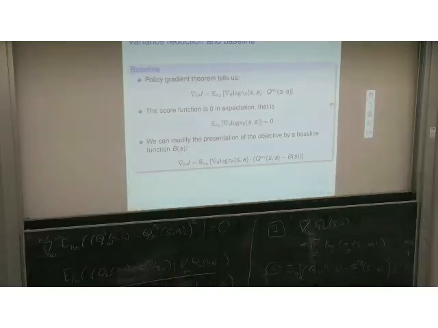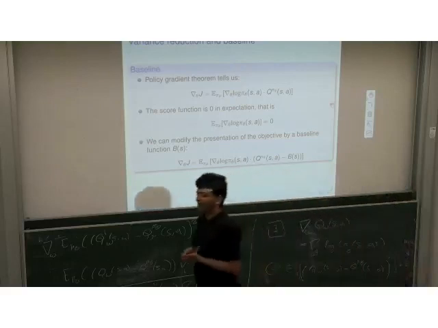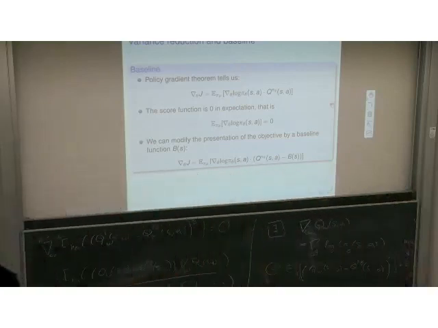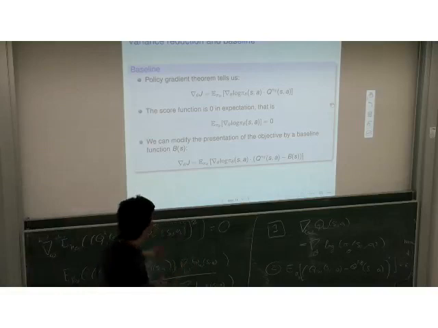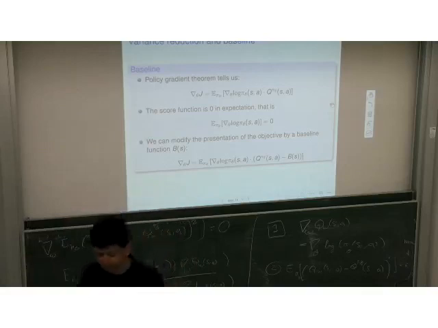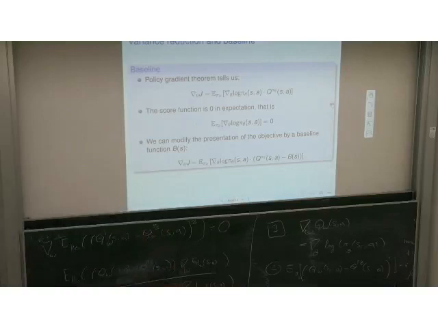So the other way to deal with variance is the baseline, and this is a standard technique. This doesn't just come from here. It is standard. You should remember this word. If you think variance is one of your problems, you should think of the word baseline. Okay, so let's look at the formula again. Anyways, I will show the slide again, but the idea is that you're trying to update your policy depending on some Q function, some Q value, right?